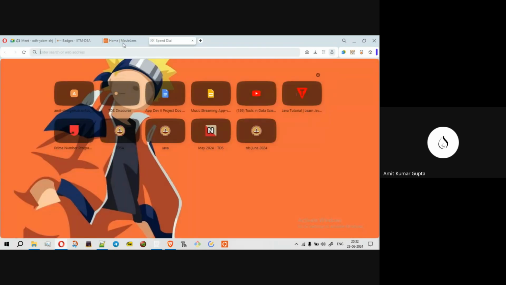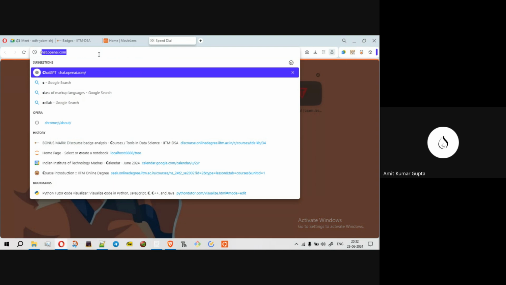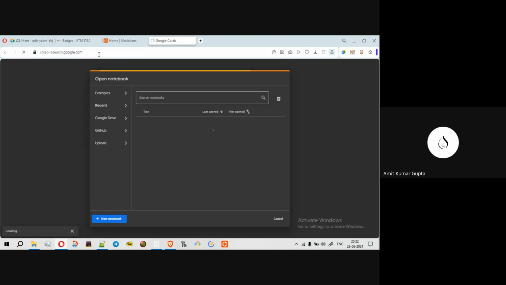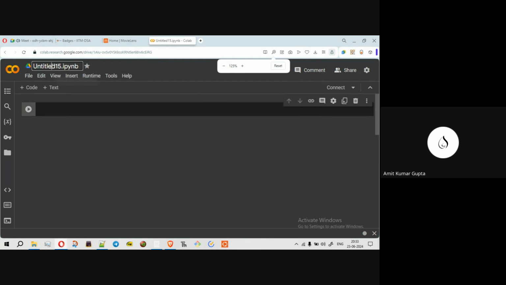Anyone who can open it, just start working with me. If you are not able to open it, then I suggest you try again someday, or you can apply the same principle to other websites. Let's open a Colab notebook and work together. Let me zoom in a little bit. Are you guys working with me? Maybe someone is not able to work because of that website. Try to open it in incognito.